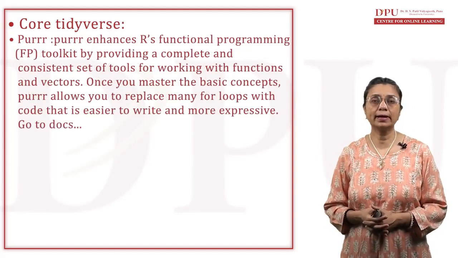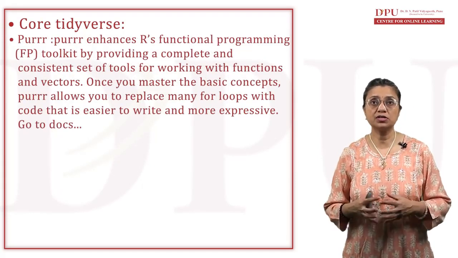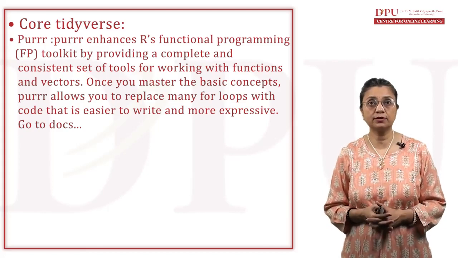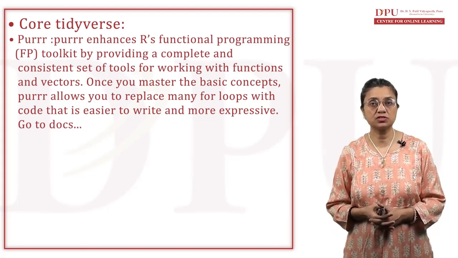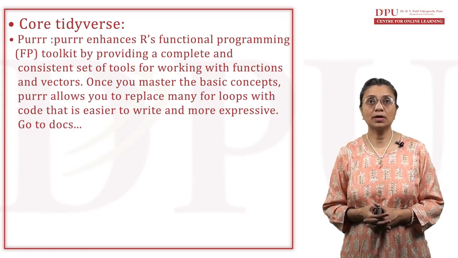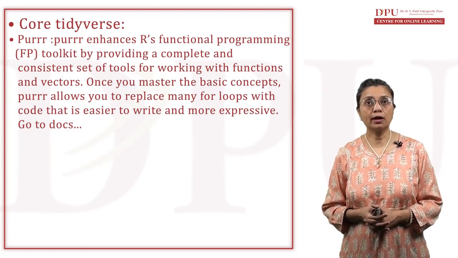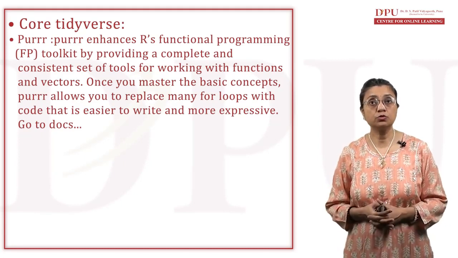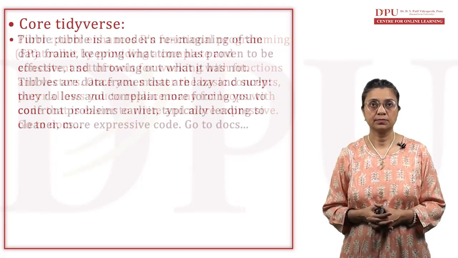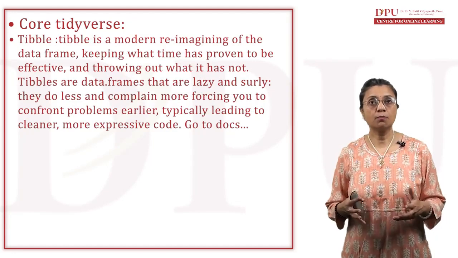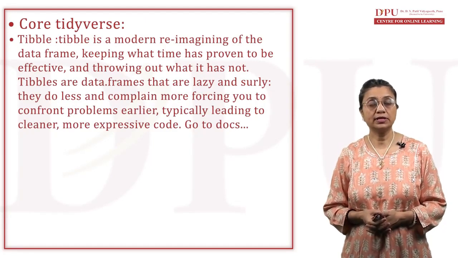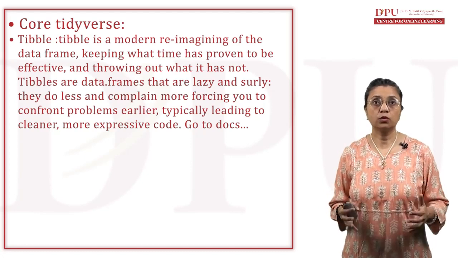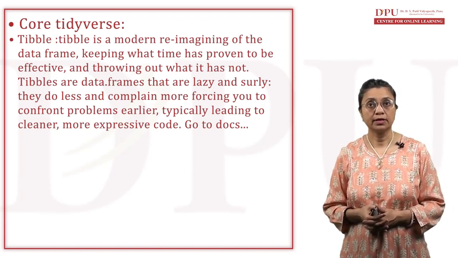Next, we have the purrr package. purrr enhances R's functional programming toolkit by providing a complete and consistent set of tools for working with functions and vectors. Once you master the basic concepts, purrr allows you to replace many for loops with code that is easier to write and more expressive. Tibble. Tibble is a modern reimagining of the data frame, keeping what time has proven to be effective and throwing out what it has not.